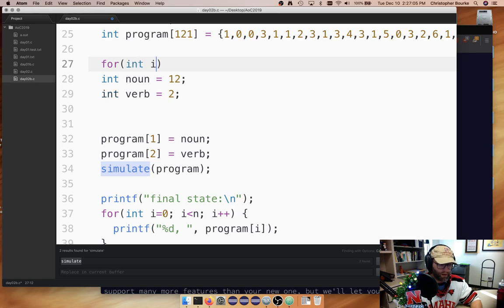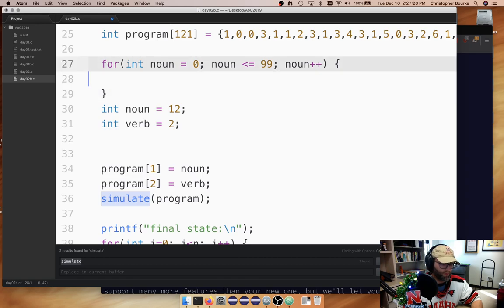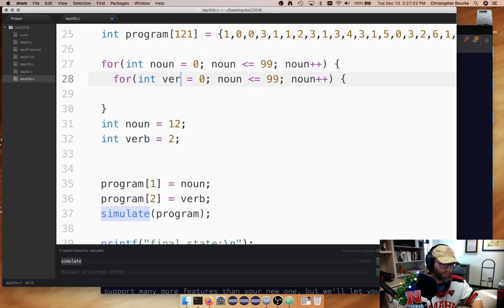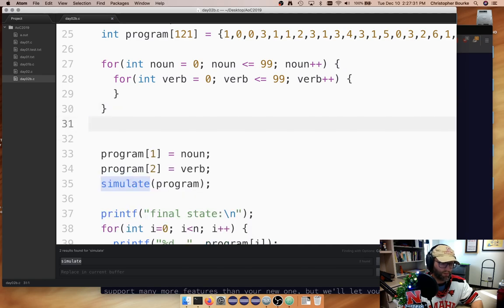For int, instead of calling it i and j, I'll call it noun and verb. And remember, it said that it could go up to 99. So there's every single paired combination of values for noun and verb.